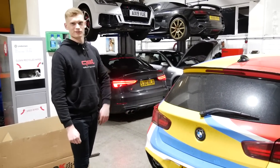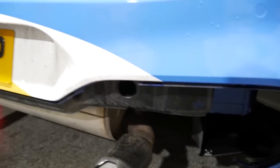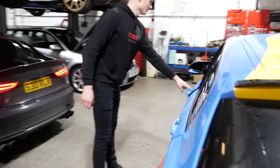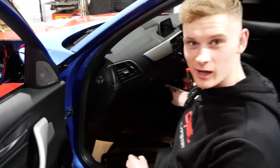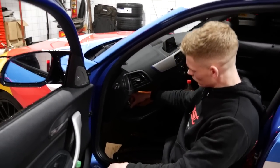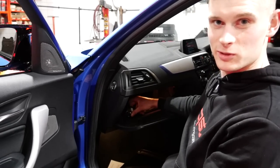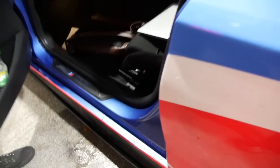Got the diffuser off because we're about to get it on the dyno. Coming inside the car, you've got your LED there — which will pulse bright when the meth is working and also flash to tell you the meth's low. Then in here you've got your ECU, which you set up the PSI levels for when you want the meth to work. All the wiring is basically tucked away with the original loom that runs straight down the side of the car.